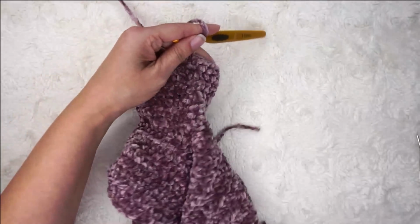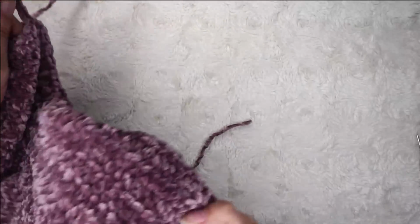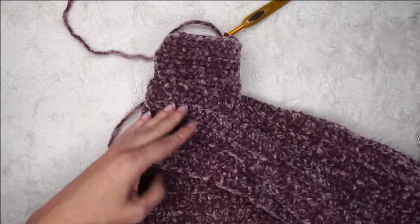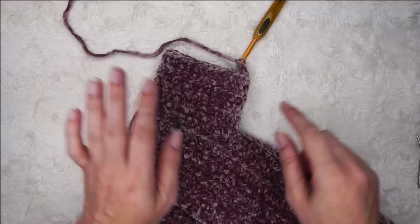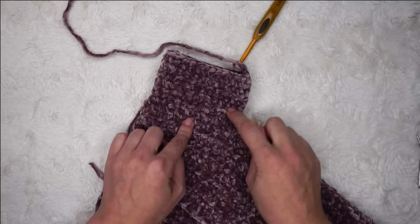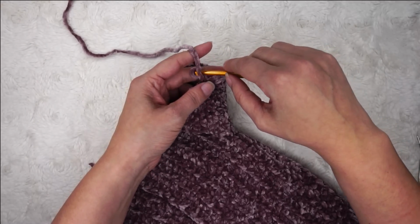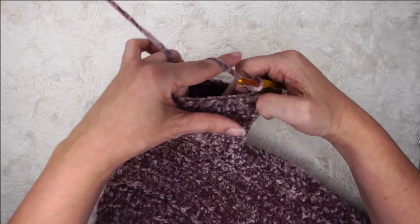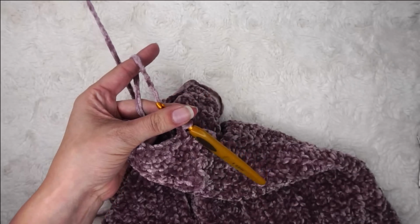Okay, for the toddler size, the first decrease that you're going to do, let's take a look at our sleeve real quick before we move on. Like how cute that is, cute little thing. Okay, for our first row of decreasing on the toddler size, you're always going to decrease on the odd numbered rows, okay? So our first one, this is row 7 of the toddler size.